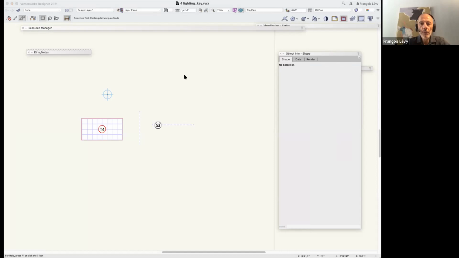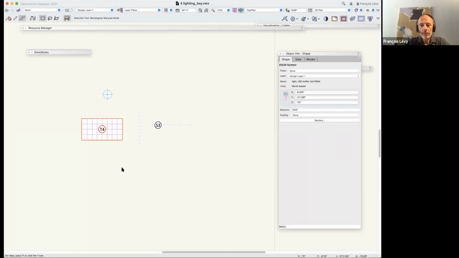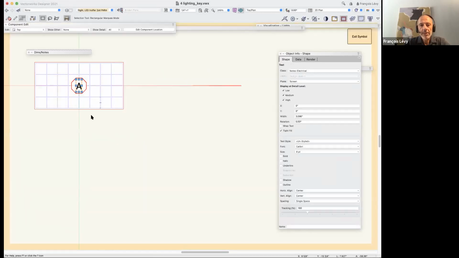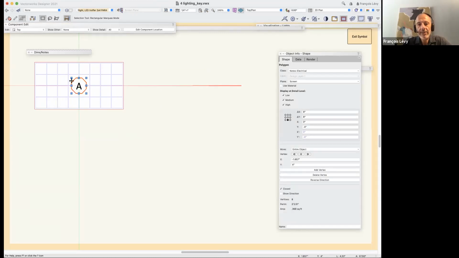And in old versions of this record format, what we would do is, built into the 2D component of the lighting symbol, there would be essentially a version of the data tag, only it was just a piece of text and some geometry, right?